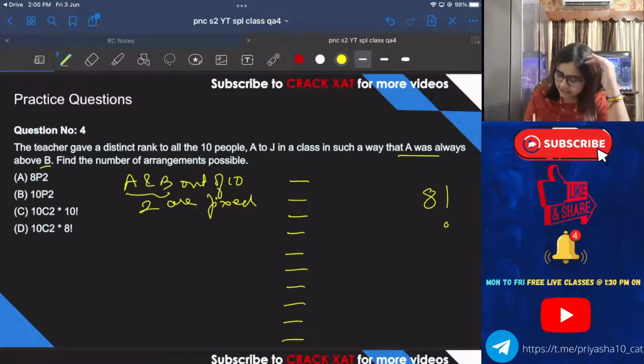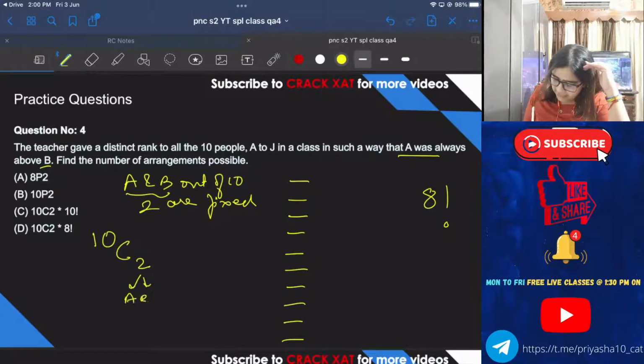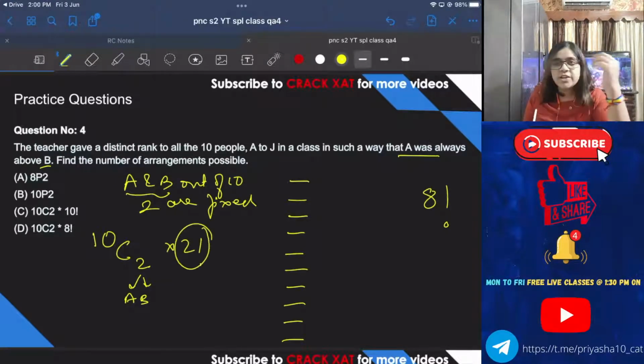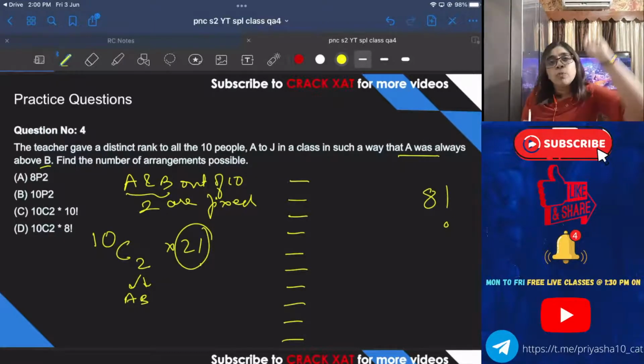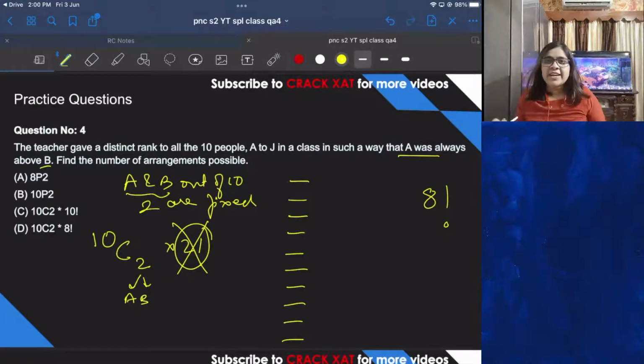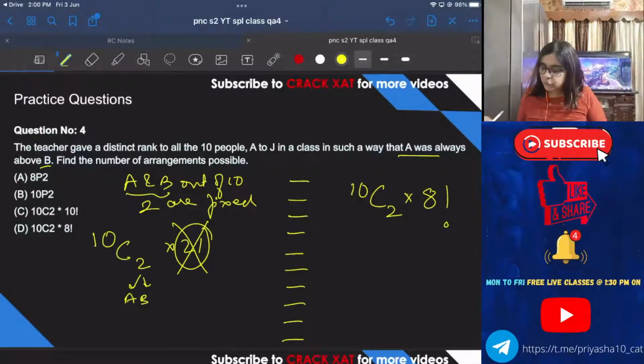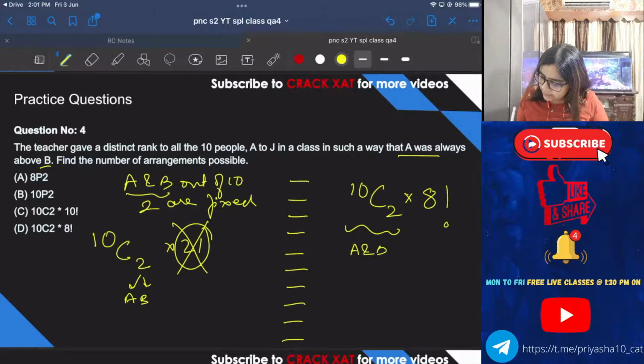तो अगर मैंने एक कंडीशन बना ली कि 10 प्लेसेस में से 2 प्लेसेस A और B ले रहा है, then can I further do into 2 factorial over here? नहीं, I can't do 2 factorial. I can't turn it into 10P2. Why? Because A को ऊपर ही रहना है, B को नीचे ही रहना है. दैट इज फिक्स। तो हम लोग ये 2 फैक्टोरियल का आइडिया ड्रॉप करते हैं एंड अपना आंसर फाइनलाइज करते हैं एज 10C2. दिस रिप्रेजेंट्स A and B's 10 options, okay, and this represents the remaining 8.